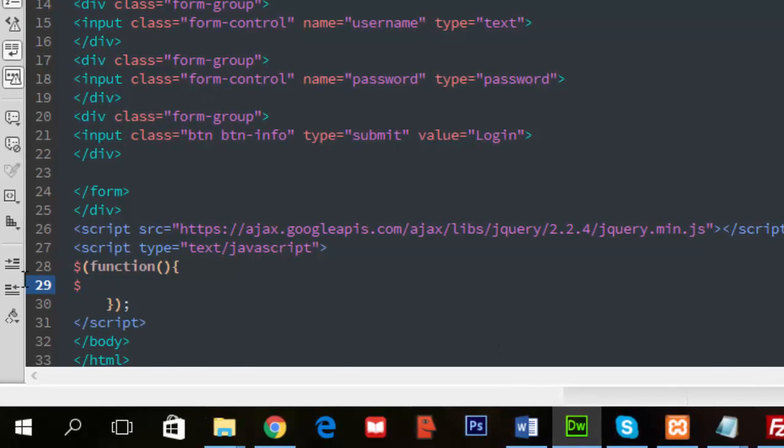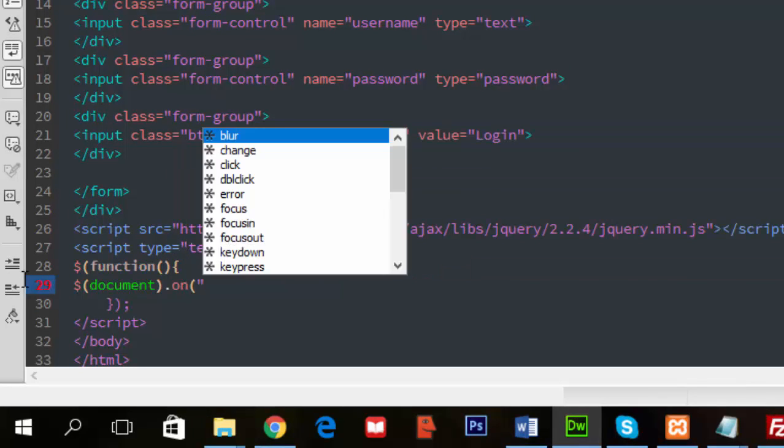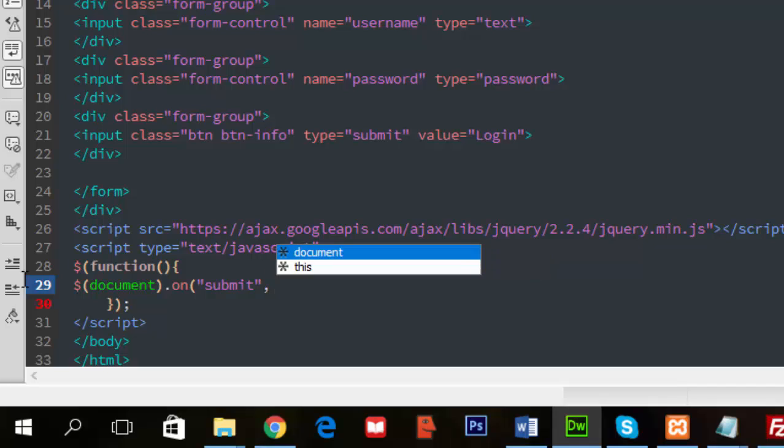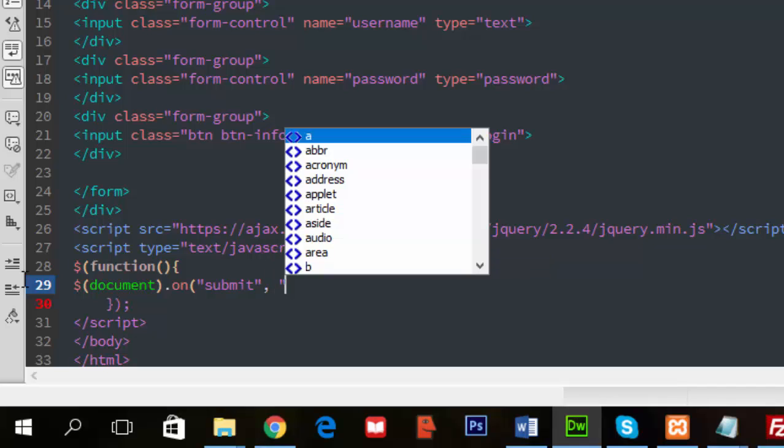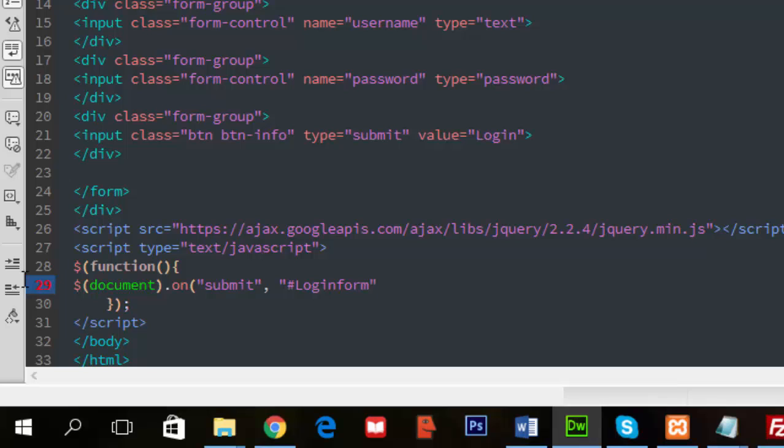And here I will call $(document).on submit, and the ID loginform, which we have created on the form, and after that function and curly braces, and here we will call event.preventDefault, which will prevent the default behavior of the form, and after that I will alert it's working.